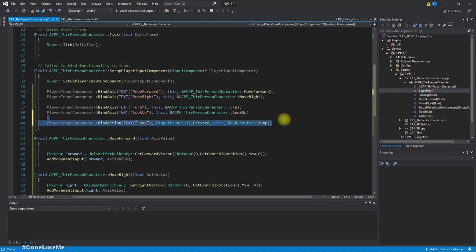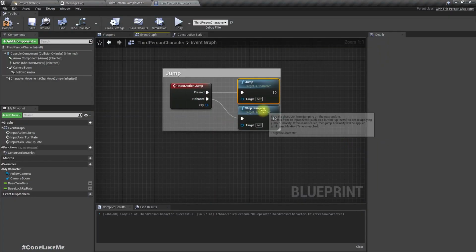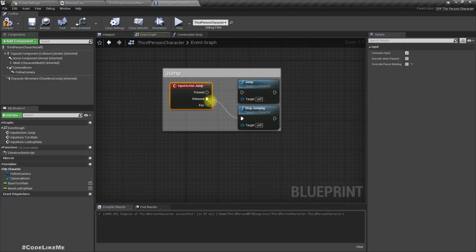Similarly, let me make a copy, Jump, and when this is released, IE_Released, I'll call StopJumping instead of Jump, same as we have done in the blueprint.